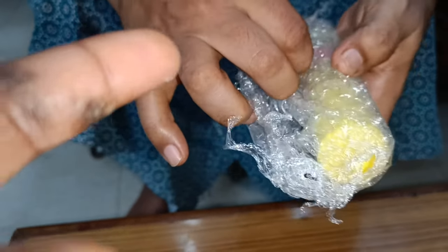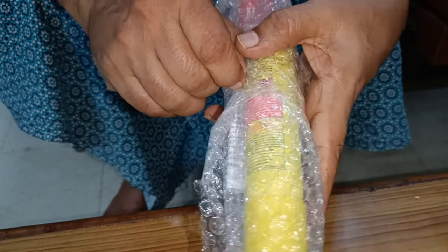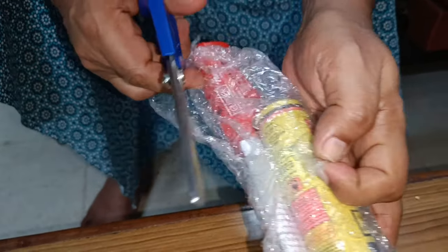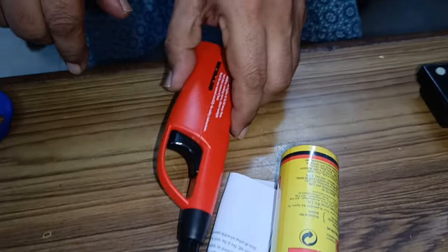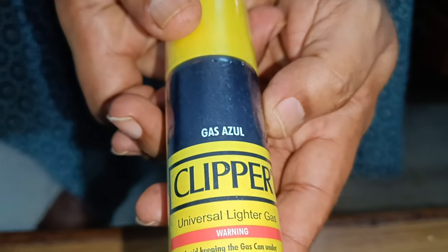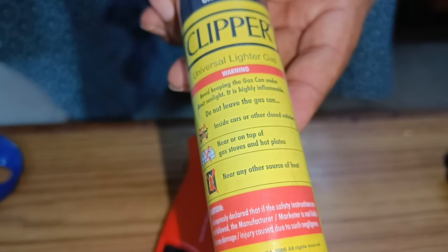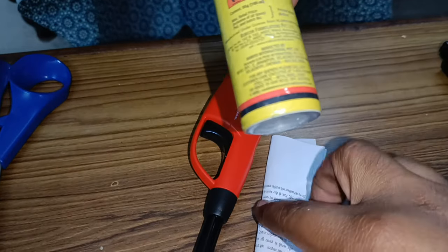Pretty much in this video we are unboxing this — it's actually a Clipper lighter and it comes with a refill. It comes with the refill, as you can see it says 'gas azul' and it has the warning on it, so be careful guys. This is like pressurized slightly, and we have a little bit of paperwork.